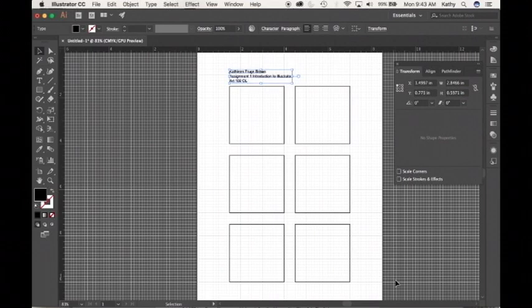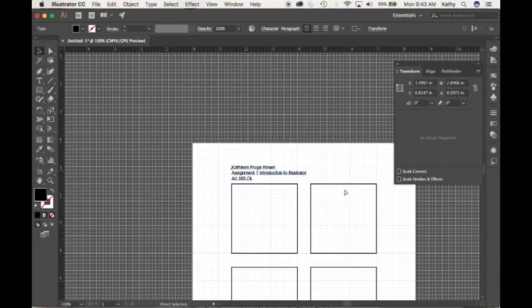The other way that you can adjust type is with the arrow keys on your keyboard. And in fact, with your black selection tool chosen and your object selected, you can nudge any item back and forth like this using the arrow keys on the keyboard. I find this especially helpful using type. I'm also going to zoom in so that I get the alignment of my type just the way I want it.